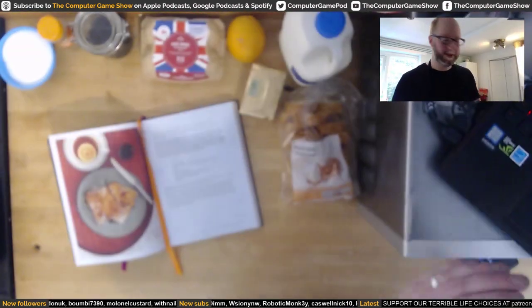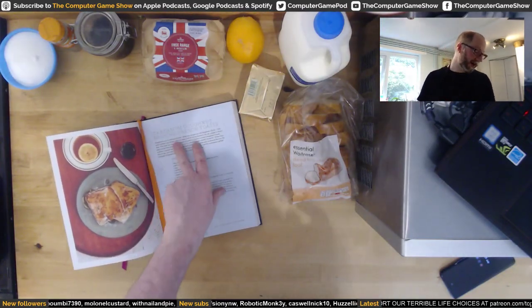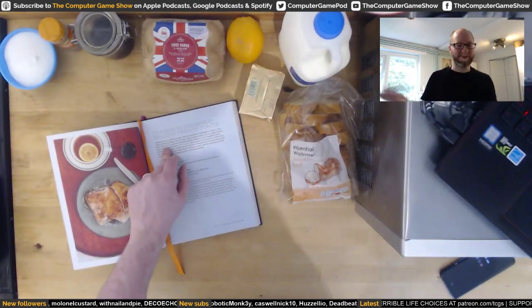Really lovely book. Loads of Middle Eastern inspired stuff, but not quite as you'd expect. Let's flick to, there we go. Now, interesting thing: the actual recipe is for cardamom donut brioche French toasts. I prefer cinnamon.